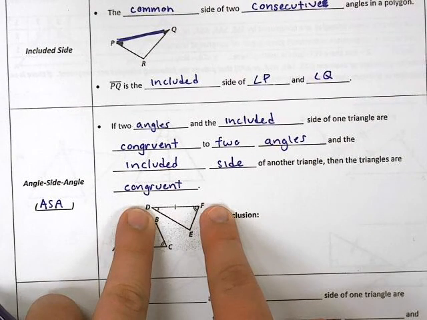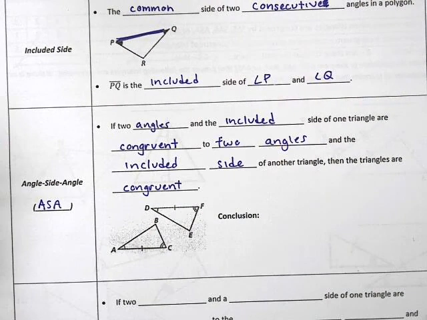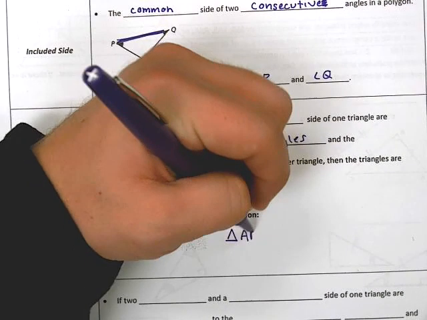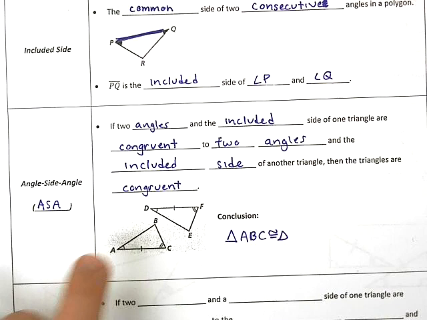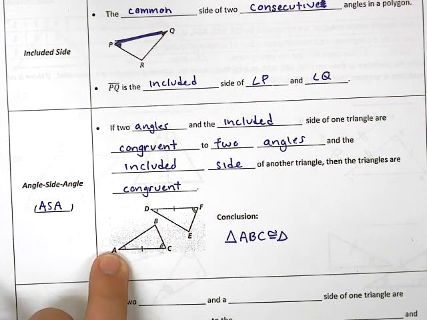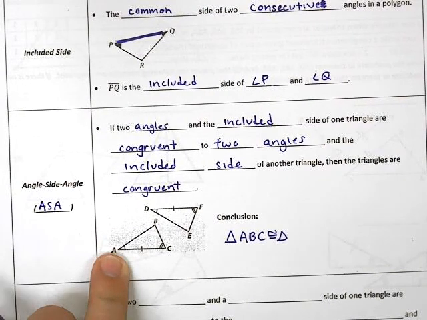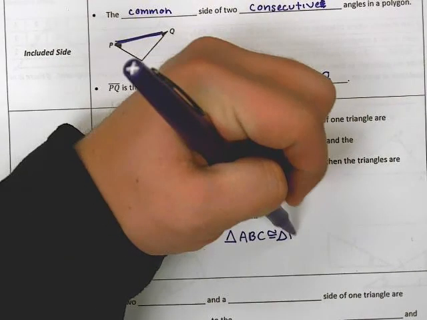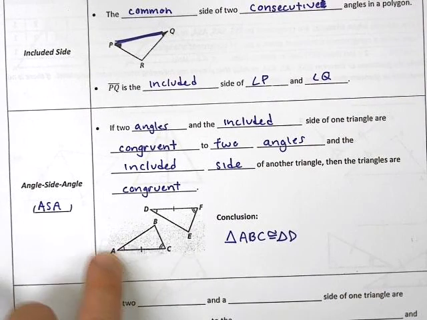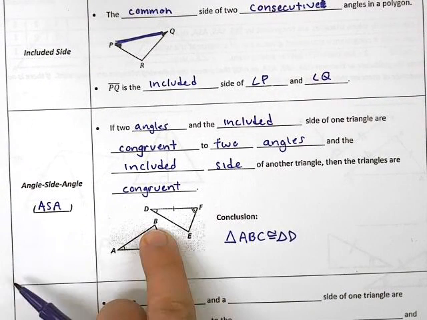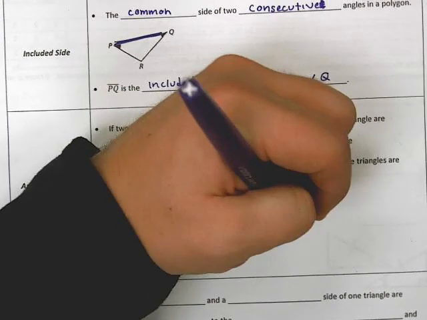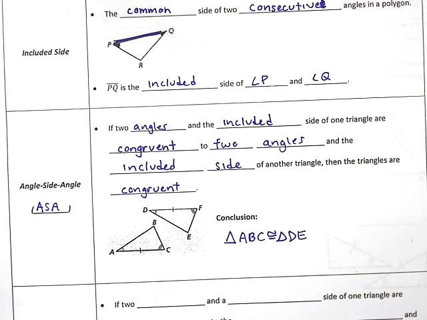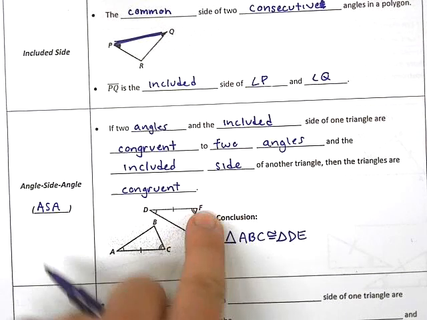I have two angles, and I have that included side, so perfect. Here we go. Triangle ABC is congruent to triangle... All right, let's go to work. A is at my single arc, so of course that's going to line up with the single arc in the other, D. Now I went from single to no arc mark, so again I have to go from single to no arc mark, or E. And then of course we ended at C, which is the double arc mark, so F.